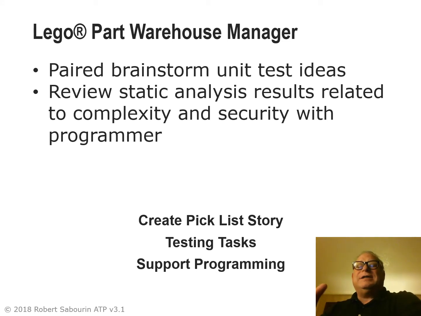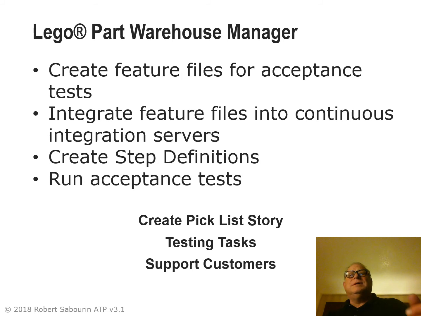So these are tasks that support programming: paired brainstorming of unit testing ideas, taking a look at static analysis results as part of the build process. These are to support customers: creating the hooks for test automation using, in this case, tools like Cucumber. They create fixture files for the acceptance test, so each test will be described in a way that can be automated. They'll define the step definitions, integrate this into the continuous integration server, and actually run the acceptance tests.